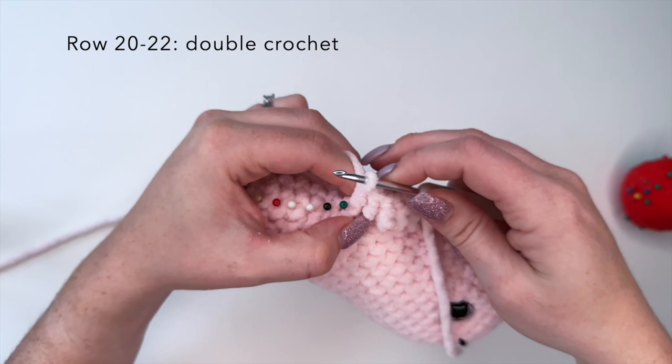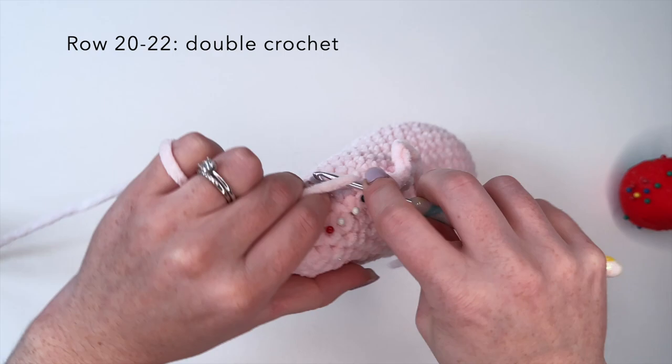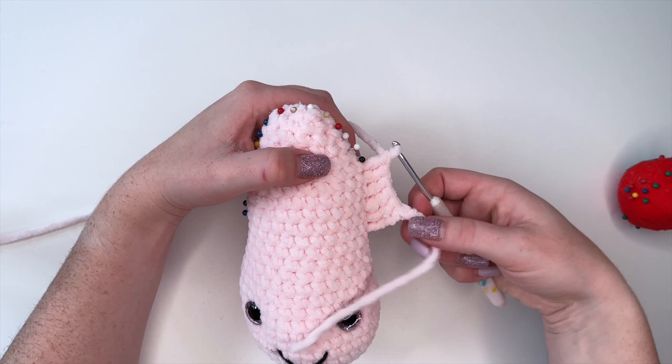Now we're going to do one more right here. Yarn over, pull through, yarn over, pull through two, yarn over, pull through two. So there is our side fin so far.